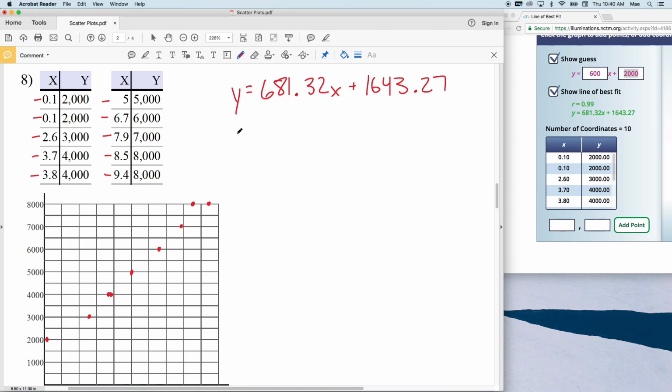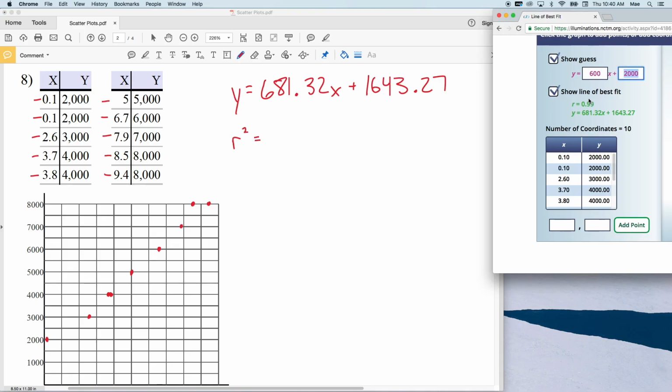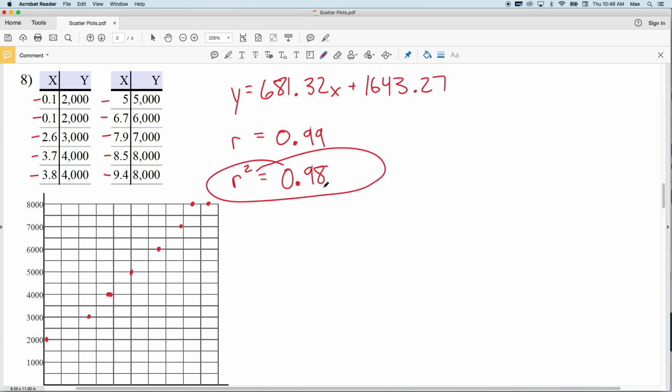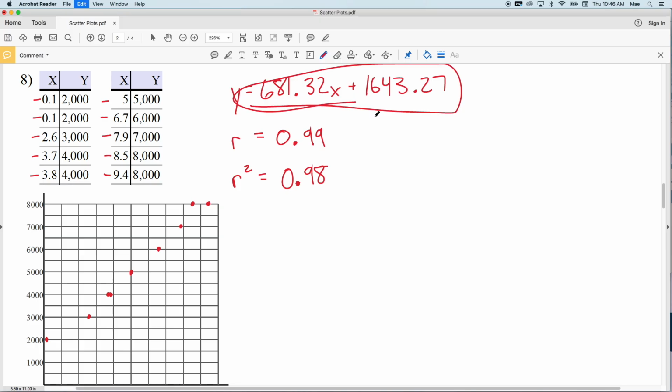But remember, it also asks for our r-squared value, which this r value they have listed. So our r value for that graph is 0.99, but it doesn't ask for an r value. R is just the correlation coefficient. It asks for the r-squared value. So we're going to square 0.99, and when we square that, we get 0.98. So 0.98 is our r-squared value, which we can think of as how closely the data is related to our line of best fit or line of regression. Thinking of that as a percent, we can think of it as about 98%. So our data relates very closely.